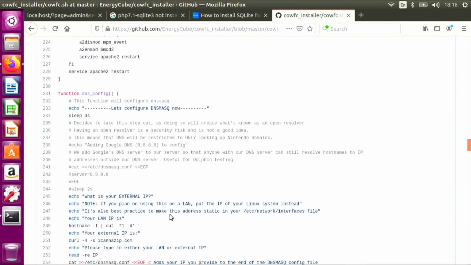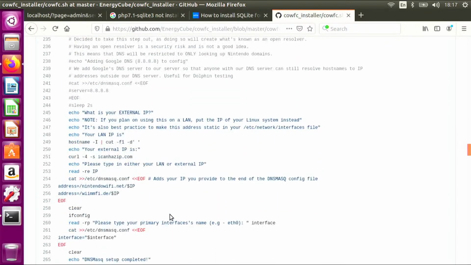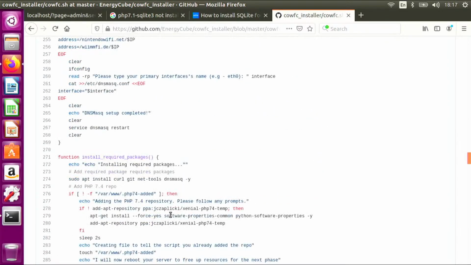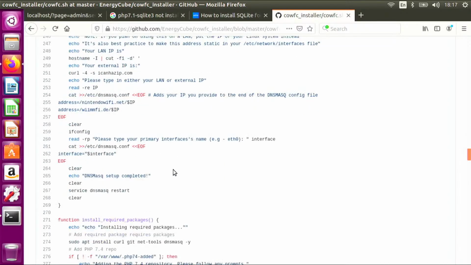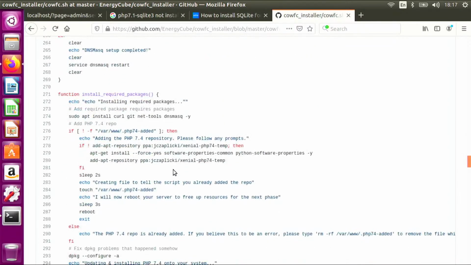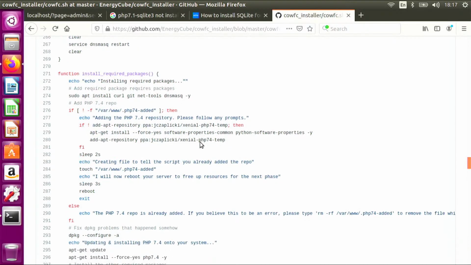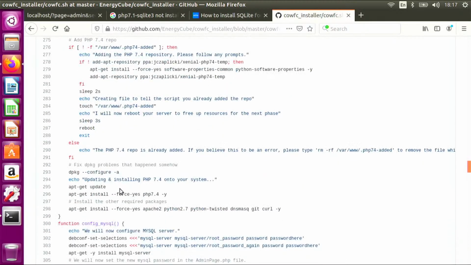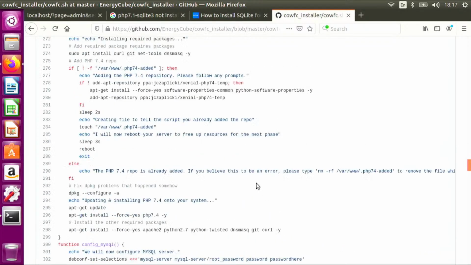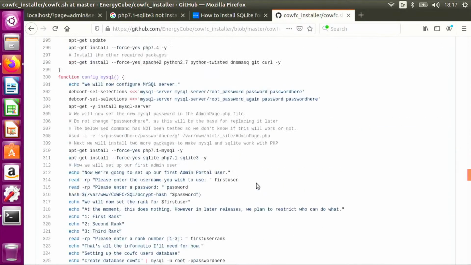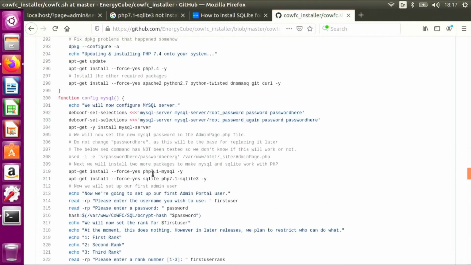Okay, so here's the configure dnsmasq. That's where the LAN IP goes, external IP address. So this is what it installs here. Okay, so this is what it tries to do.